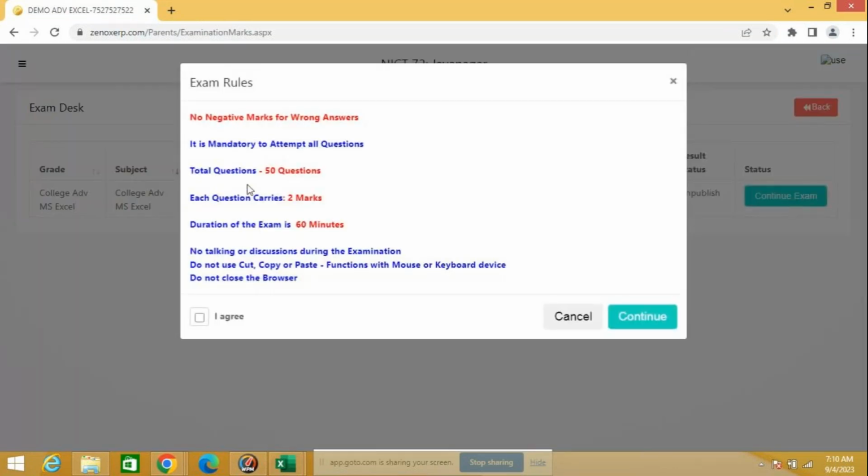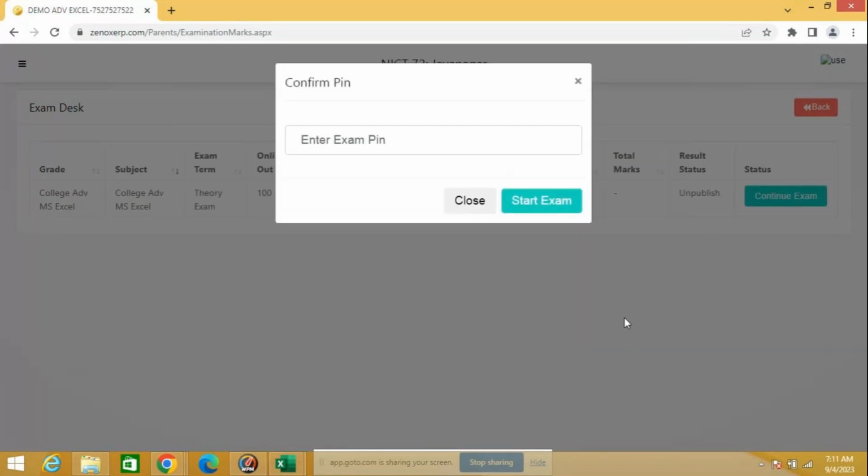So total questions will be 50. Each question carries 2 marks. Duration of your exam will be 60 minutes. You click on I Agree. Continue. It's going to ask you for a pin. Pin is 123. Start Exam.